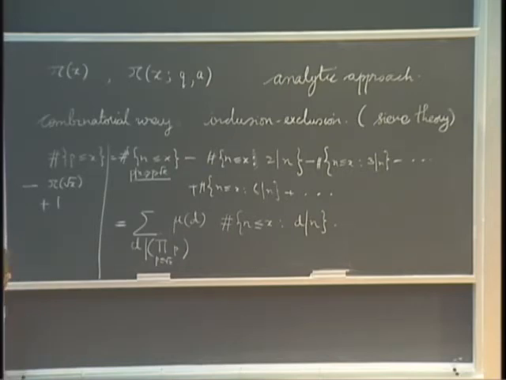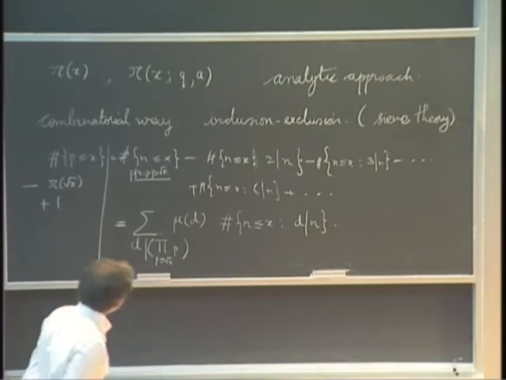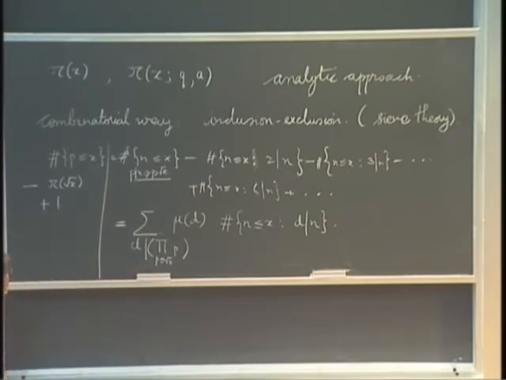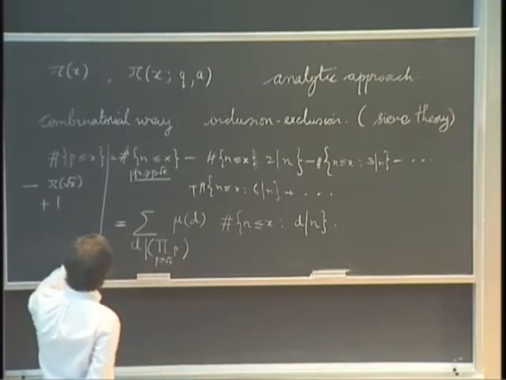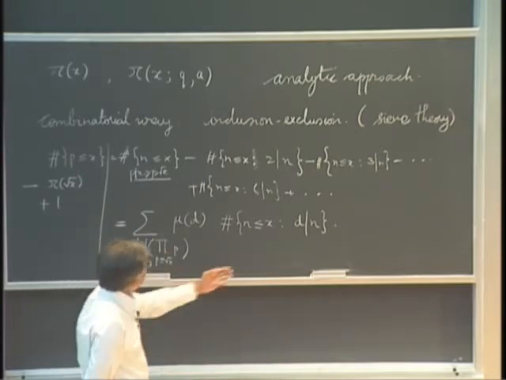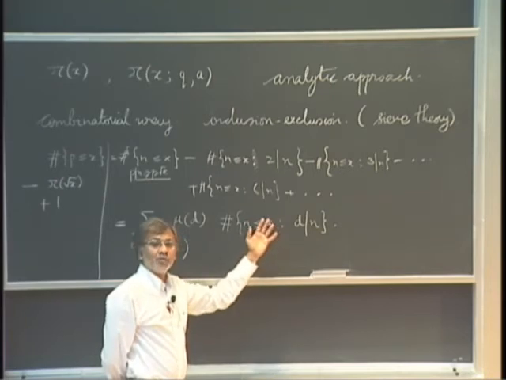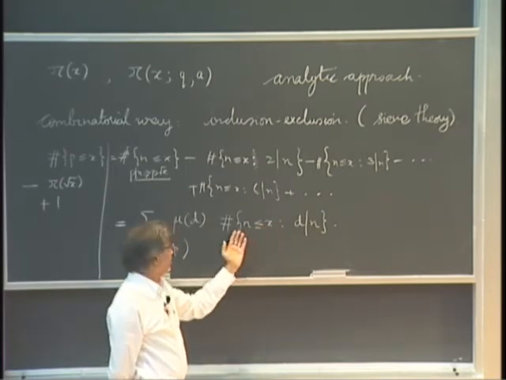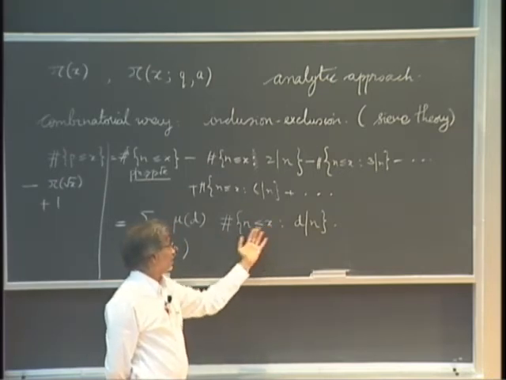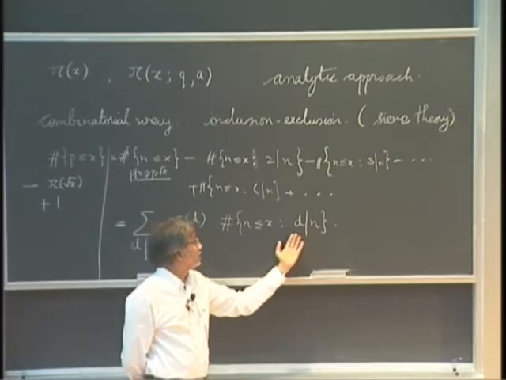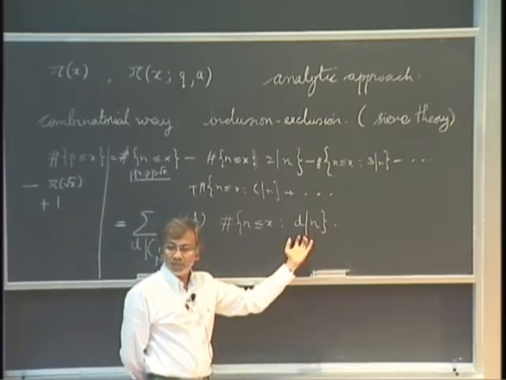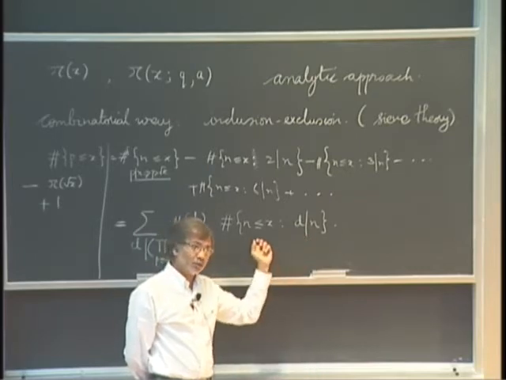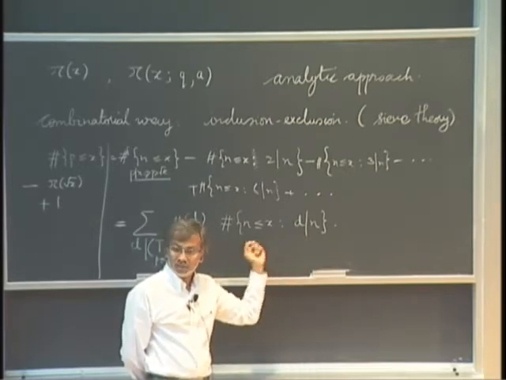Okay? So this is the most basic version of a sieve, and it already tells you some features that are common to all sieves: in order to get some information out, you have to put some information in. The kind of information that you're going to put in will be your sequence of numbers up to x, and then you want to count how many of those numbers are multiples of a given number d. And if you can do that accurately enough, you could try to plug it into a formula of this type and then see what you get.